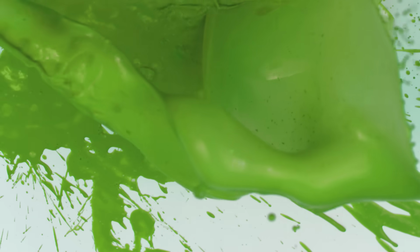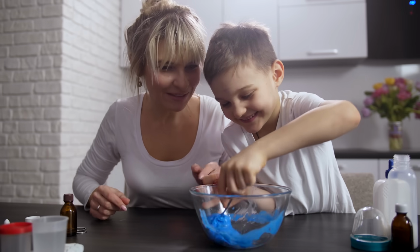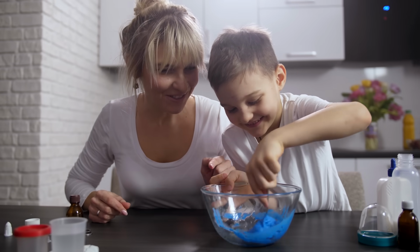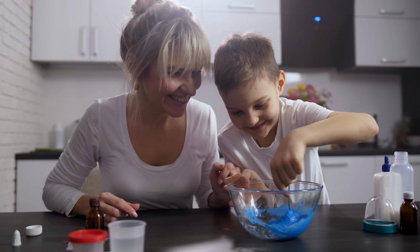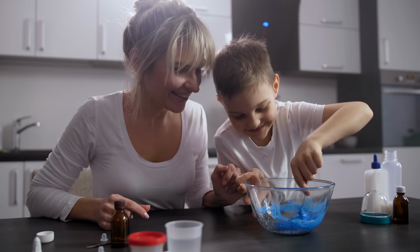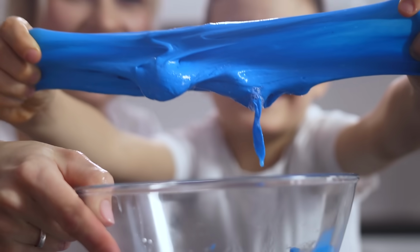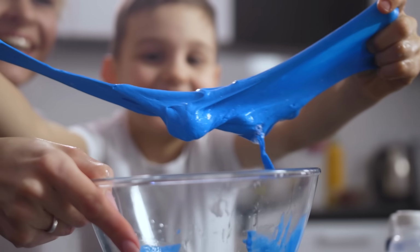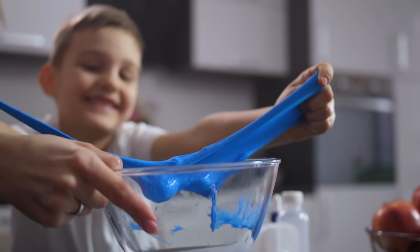And there's also been a bit of a slime renaissance recently, with entire YouTube channels and Instagram accounts dedicated to teaching people how to make their own gooey, sticky blobs at home with chemistry and a few simple ingredients. Of course, the most important step in any of these slime projects is saying, "It's alive," while you watch it spread, even when you know that, of course, it's not actually alive.